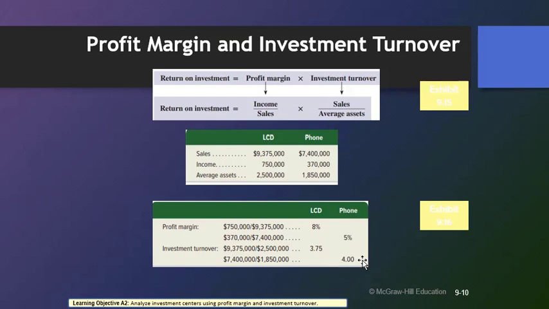Now, here's something interesting that I will say about this. One thing that you notice about investment turnover is that rather than being driven by income, it's driven by sales. Where this becomes especially interesting is when we see something like this. Notice that for all of the indicators we've looked at so far, LCD has been doing much, much better than phone. So I bet when we got to investment turnover, you were expecting LCD to be a lot higher than phone. I would have been, but it's not. Phone is actually a little bit higher. So let's put on our management hats and see what this may tell us.